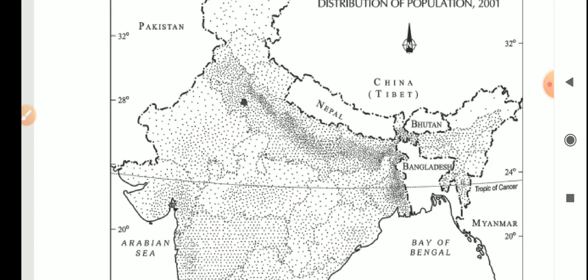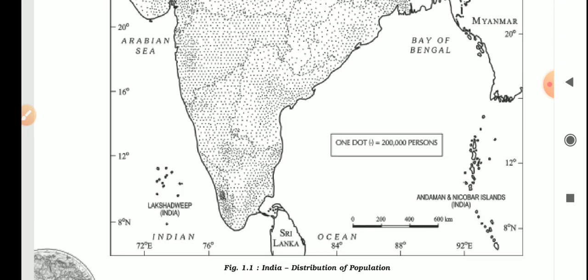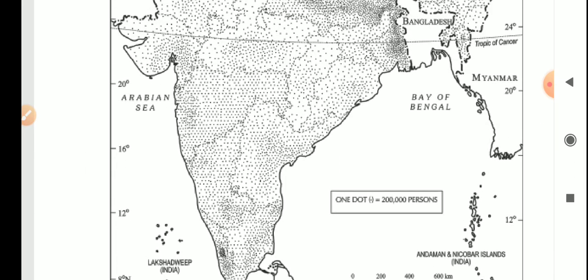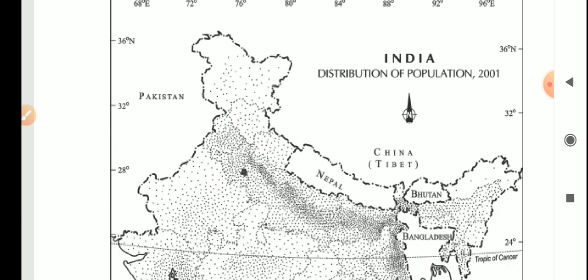And climate is also very good, also conducive. So all these things led to socio-economic development. These physical things led to the development of socio-economic conditions. So that's why this is a good area for people's settlement. Now we can easily make this dot method.